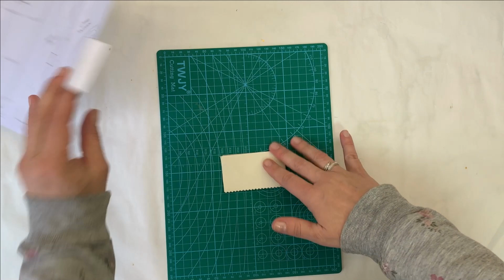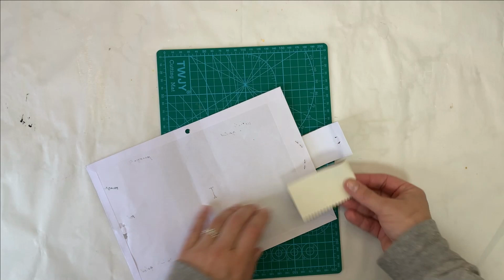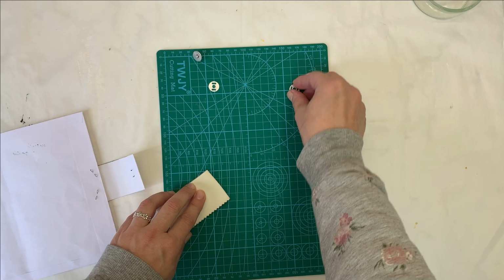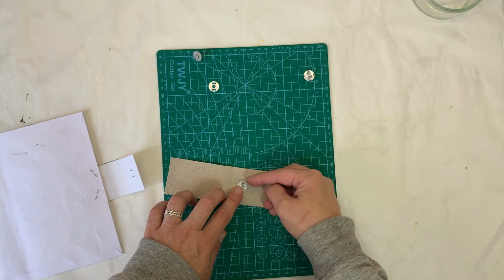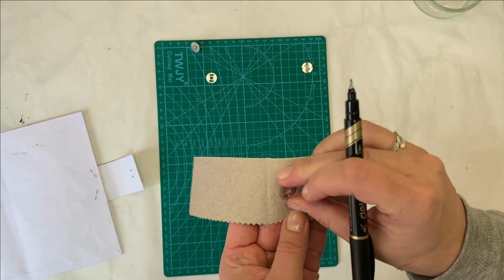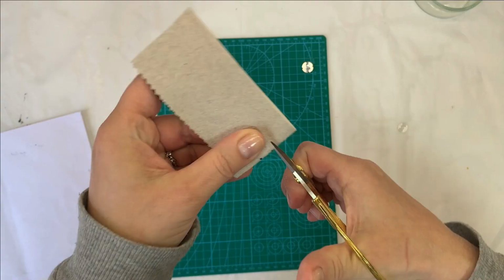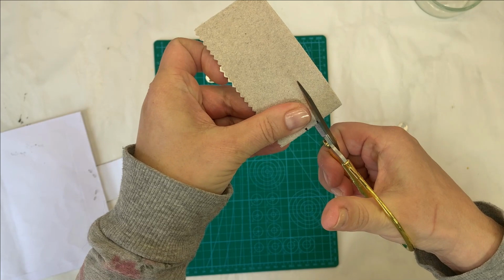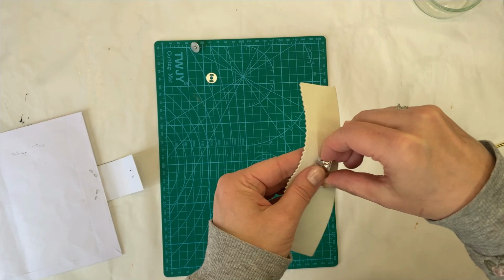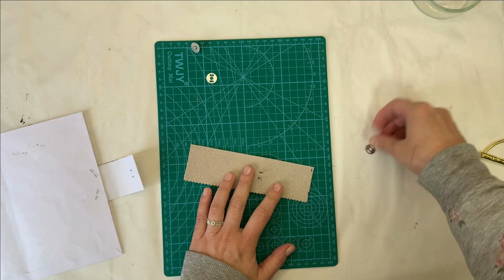Now on one side and the other side, I need to put one of those. This one. And I hope you can see this. It has those three holes here. That's the middle. But I need to make cuts here and here. The easiest way to do it is to fold it like that. Let's make small incisions. That's all. Now you take these, put them through like that, and then you place these over.